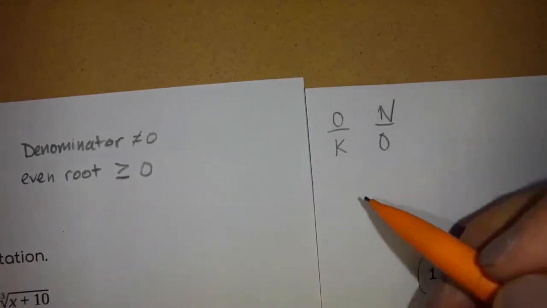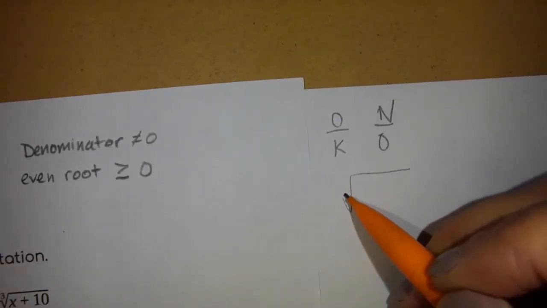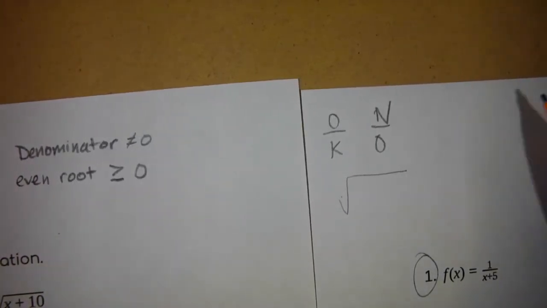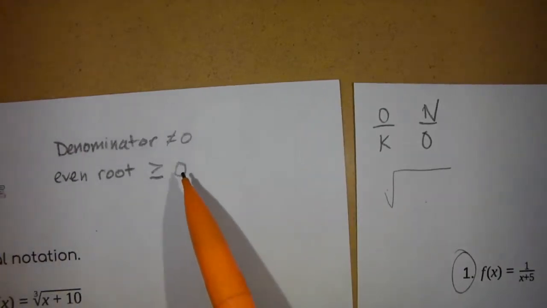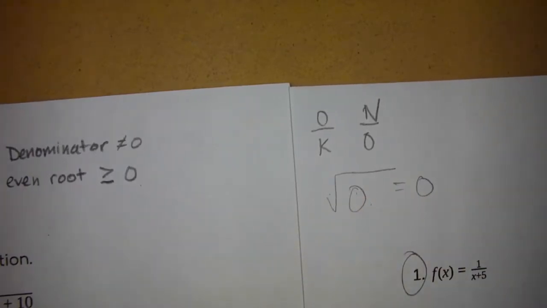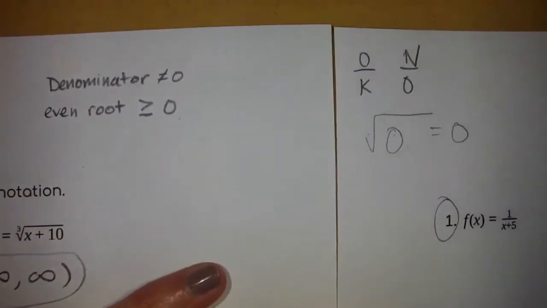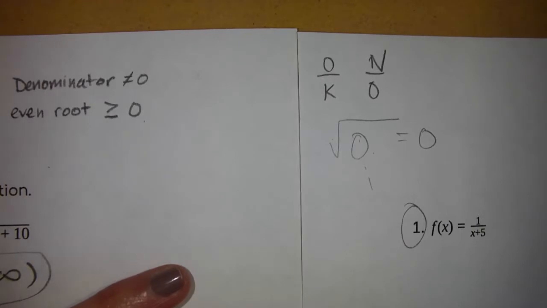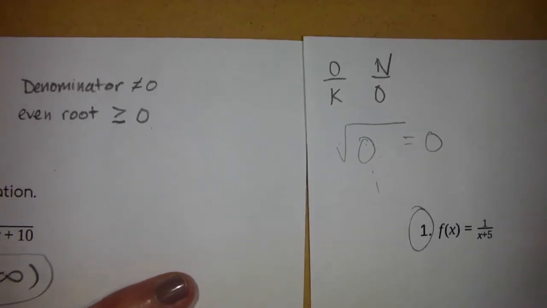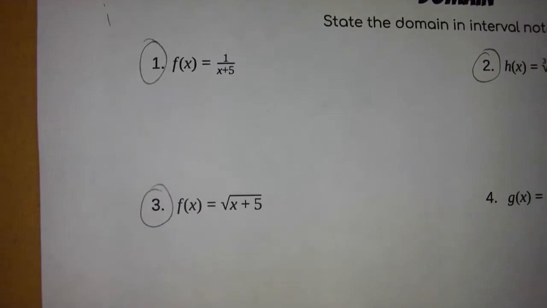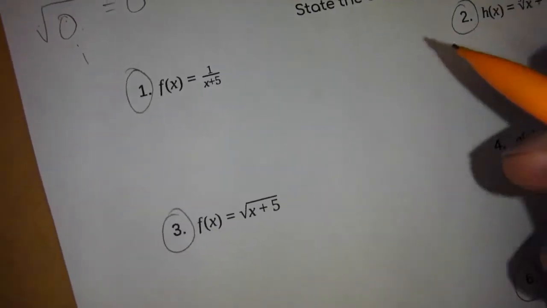And then if you have an even root, meaning the number here is even. If there's nothing there, that's our square root, so that counts as an even number. Then the value in the root has to be greater than or equal to 0. It could equal 0 because the square root of 0 is 0. That is something that exists. But if it's anything less than 0, that's when we start working with i and it becomes an imaginary number. So with domain, we're looking for things that exist and that we can see on the graph.